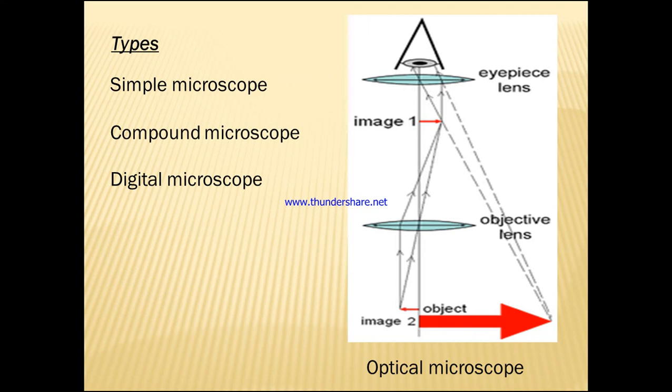By using the eyepiece lens as well as the objective lens, we see images which are inverted, which we see as real images. These images can be captured when we connect cameras, when we connect with magnifying glasses, and we get the images on our computers. We graph images on the computer by this method. So this is what we have.